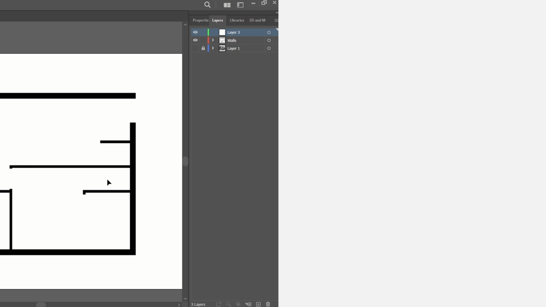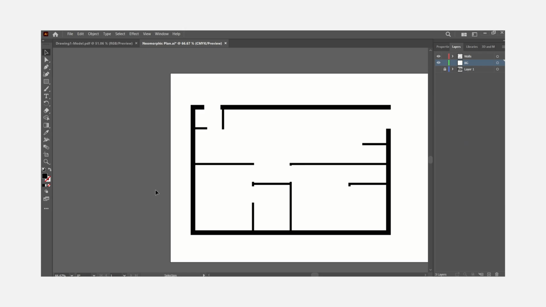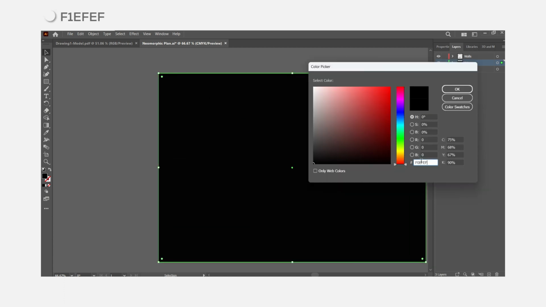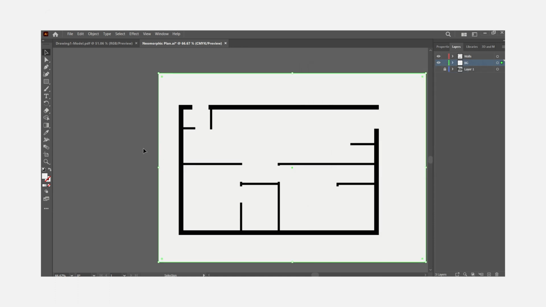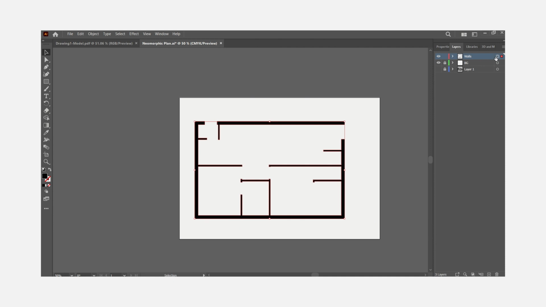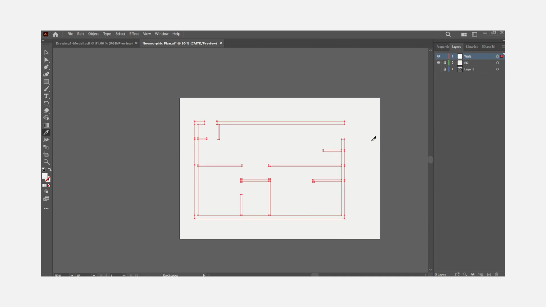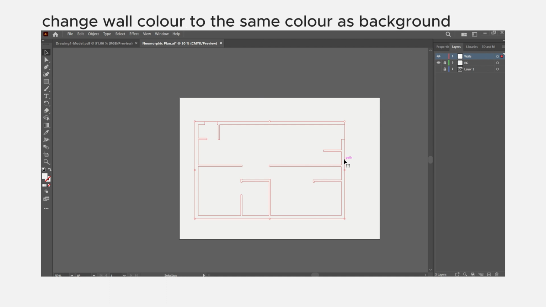The next step that I do is creating a background layer, and that's what you see here. Also, I tend to stay away from using a pure white because we need that pure white to create the highlights, as you see later on. Details for all the colors that I have used for the wall, the background, the shadow, and the highlights will be at the end of the video, so you can also just stick around and take a screenshot of that.